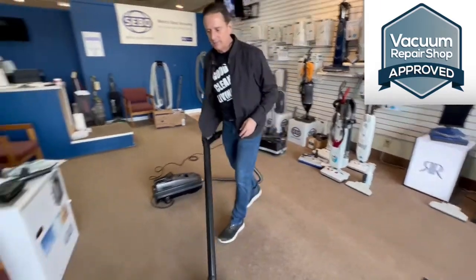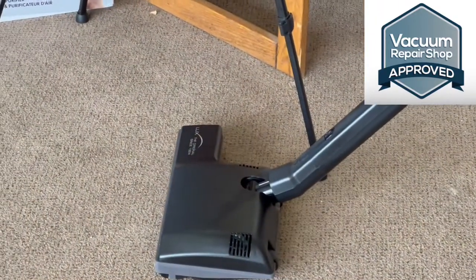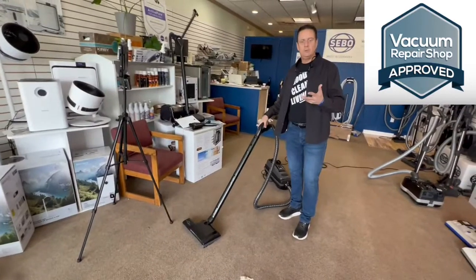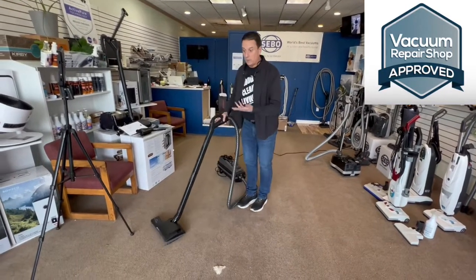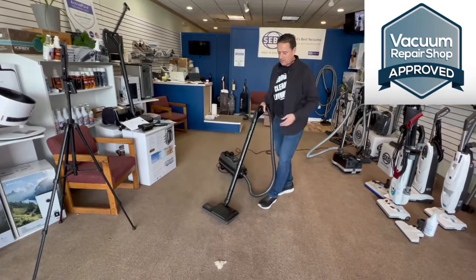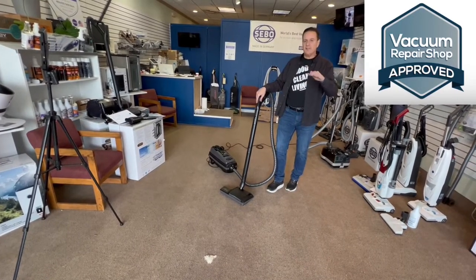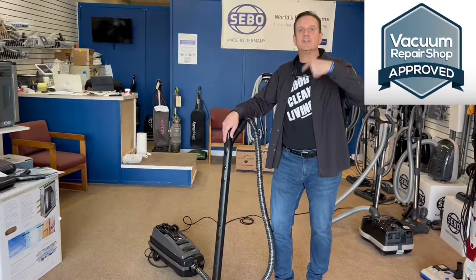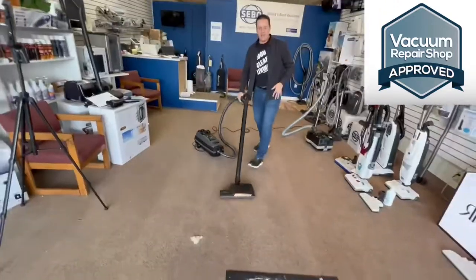The L-shape makes it easy to get around the legs of furniture. A lot of machines have features but you don't always know the benefit — for me to just say it's got an L-shaped head doesn't mean anything until you understand it means easy maneuvering around furniture legs. This machine doesn't have a height adjustment; it actually just floats from one surface to the next. The philosophy is there's no guesswork — it's always at the right height, with the brush just hitting the surface and suction sweeping the dirt in. It's also got a headlight.